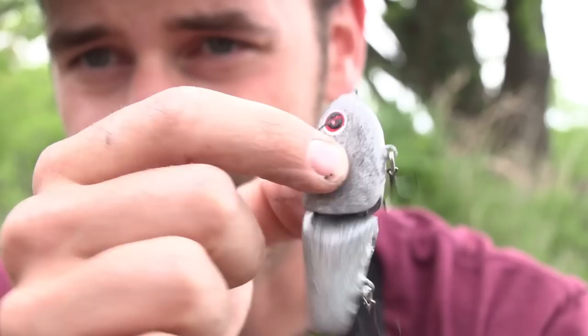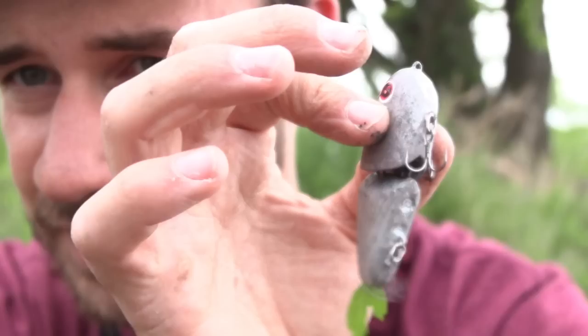The 5-minute epoxy is still going to harden. It'll make more noise. The hooks are the right size. That's not bad. I'm kind of proud of that. Let's fish it.